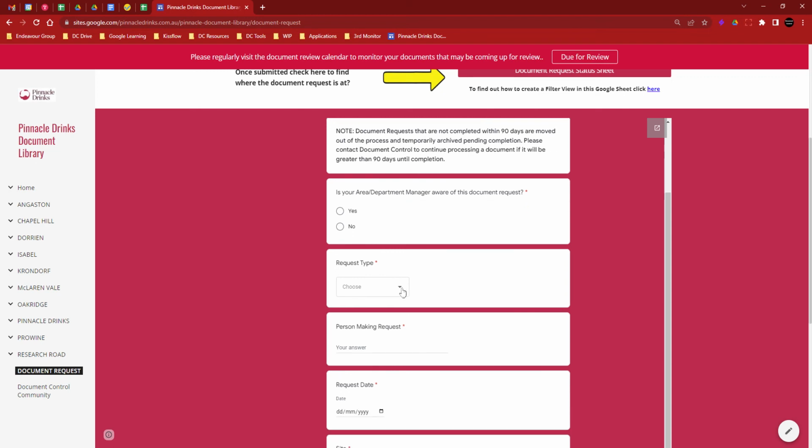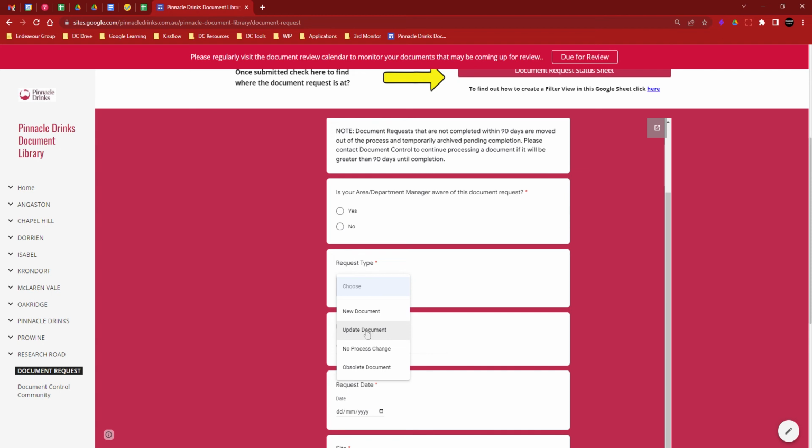The request type, that's basically four choices. A new document is for a brand new document, never had one before on the particular process or record you want to create. Updated document is obviously a document that's already in the system, but you want to make some changes to it, whether that's change of process, change of department, change of document type, all those sorts of things.